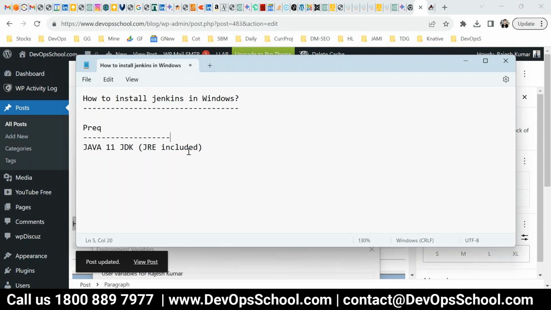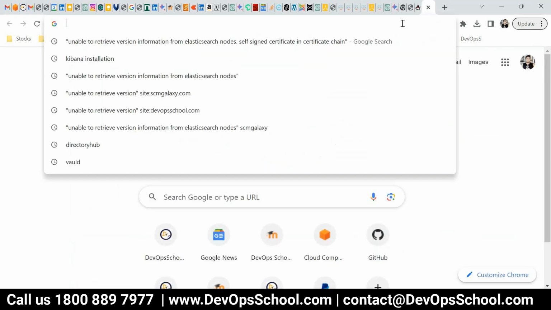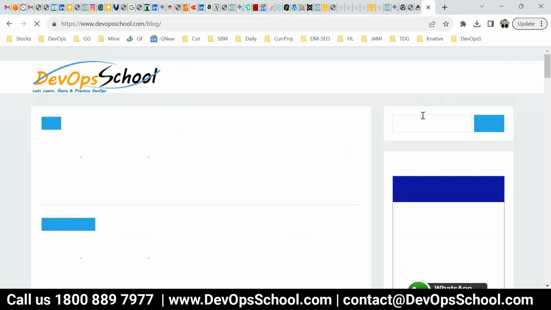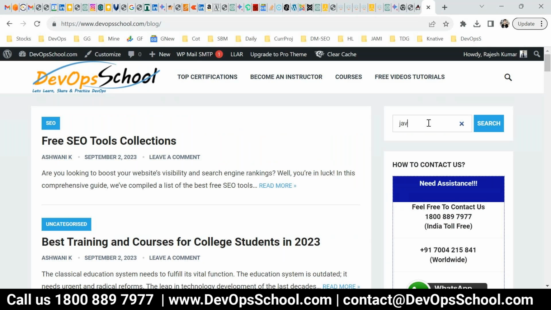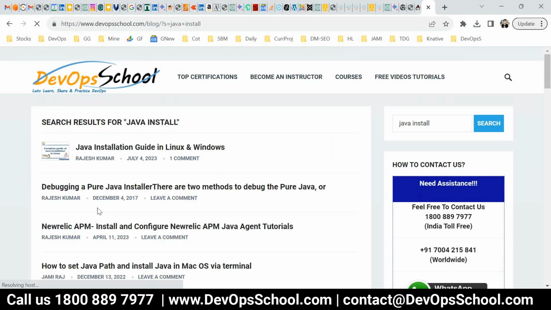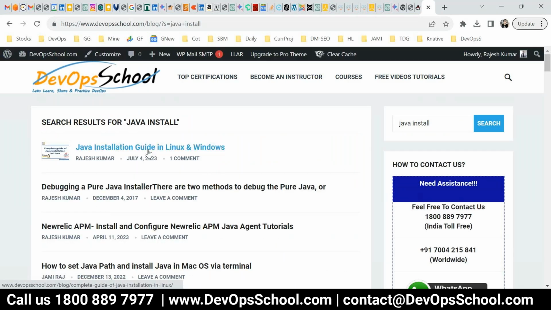Now after that you have to download Jenkins. So what you can do here, you can go for Java install. This tutorial, here you see Java installation in Linux and Windows.